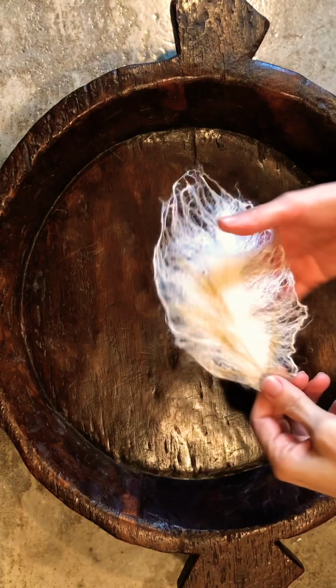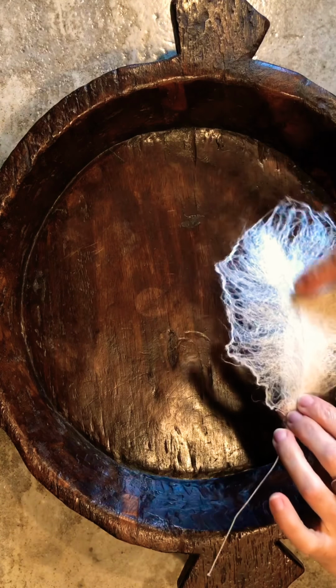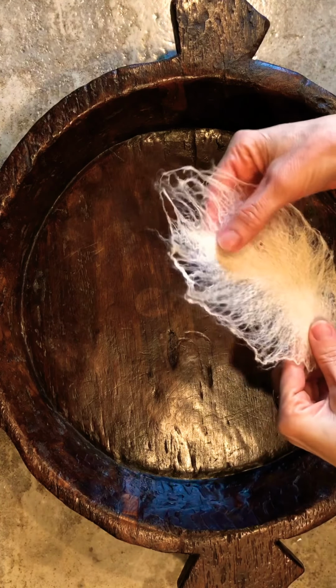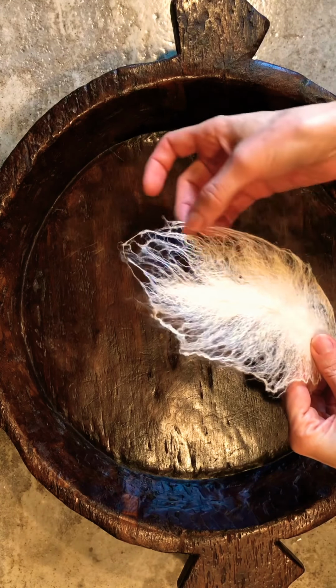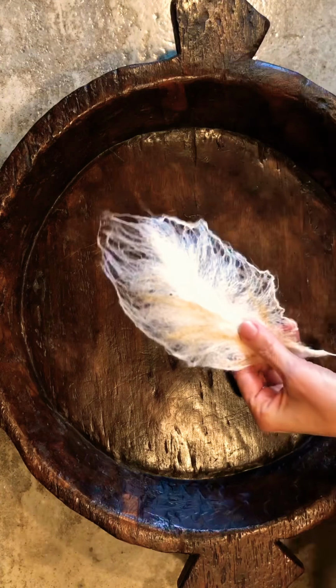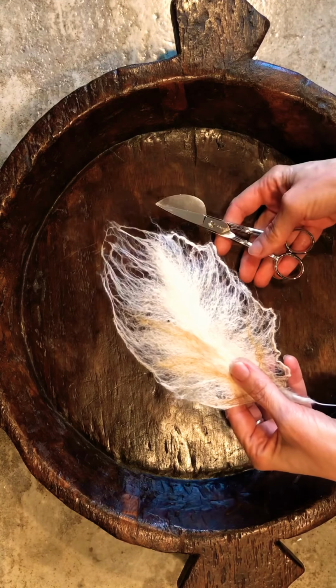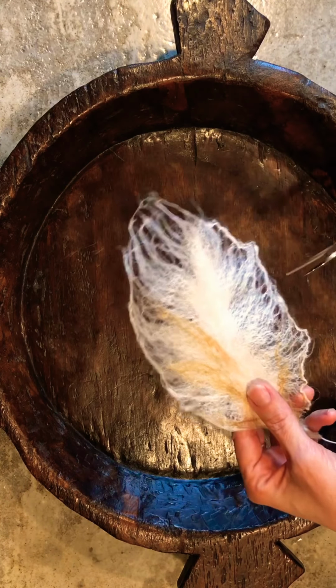Okay, so now we've got our starched feather. I don't know if you can see the wire through there, but it's kind of curving this way. I like to look for natural places where it might make sense to cut. The edge is really fuzzy still, but it's nice and lacy. And so now we've got scissors. I'm using this wood because I just want you to be able to see the contrast.